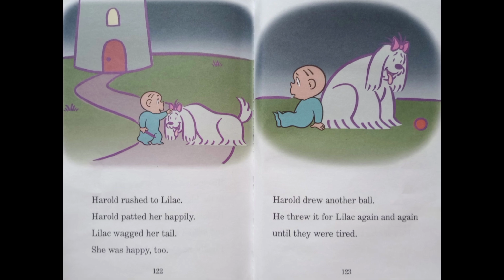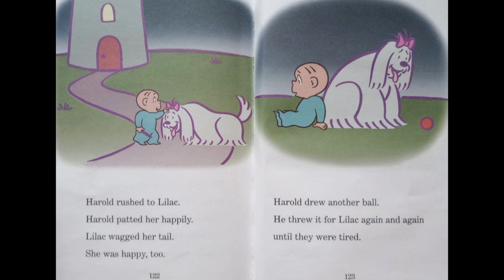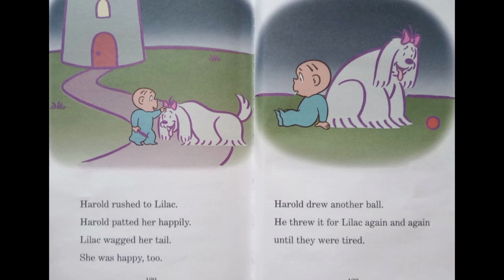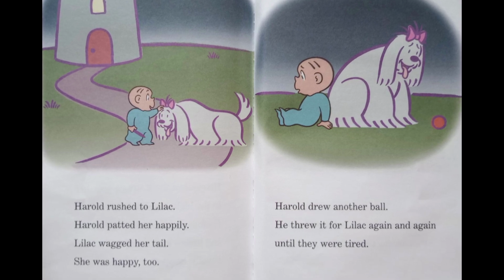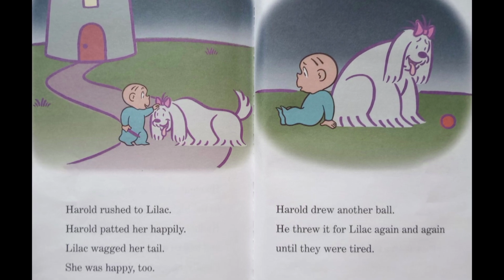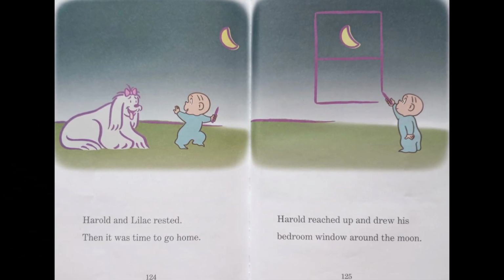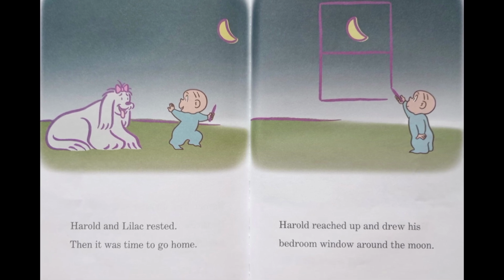Harold rushed to Lilac. Harold patted her happily. Lilac wagged her tail. She was happy too. Harold drew another ball. He threw it for Lilac again and again until they were tired. Harold and Lilac rested. Then it was time to go home.